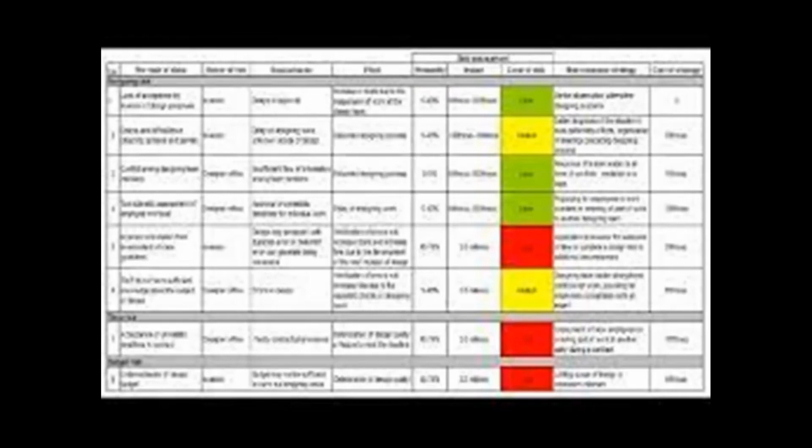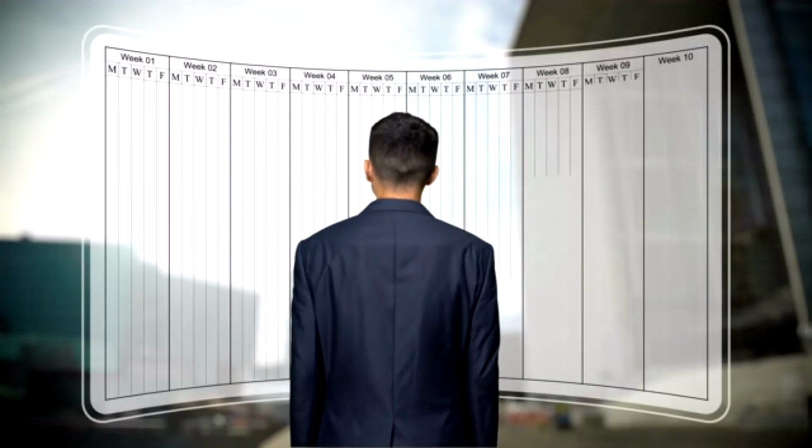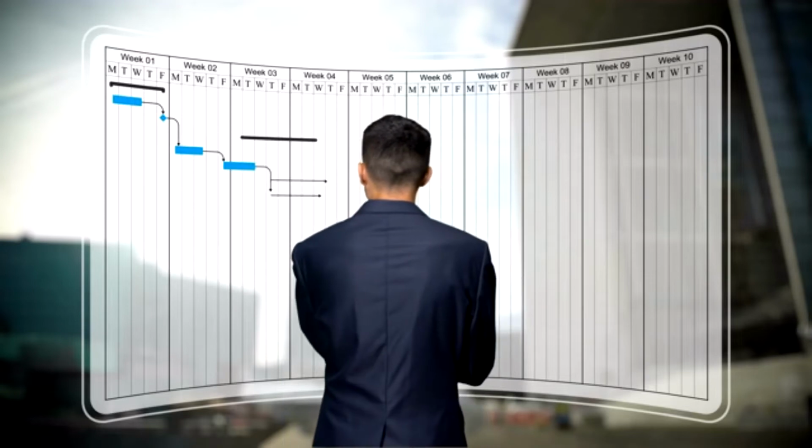The risk register provides information on threats and opportunities that have occurred during project execution. The risk report provides information on the overall project risks as well as information on specified individual risks. Schedule forecasts. Based on the project's past performance, the schedule forecasts are used to determine if the project is within defined tolerance ranges for schedule.